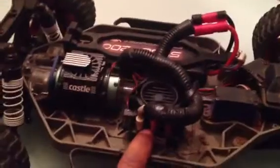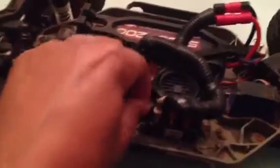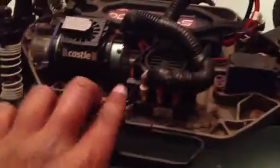I got a Mamba Monster ESC on there. I got my switch. I put some shoe goo, stuck it there on the side. I mean, this thing is not going nowhere. I have the Revo bracket here to hold the ESC, it bolts up to your regular factory bolts down there. This is off of E-Revo 10 scale. It's got back here where to mount your switch, as you can see, right there. But I didn't like reaching all the way over there, so I put my switch right here because even with my body on it, I could just reach in from the bottom and click it on.